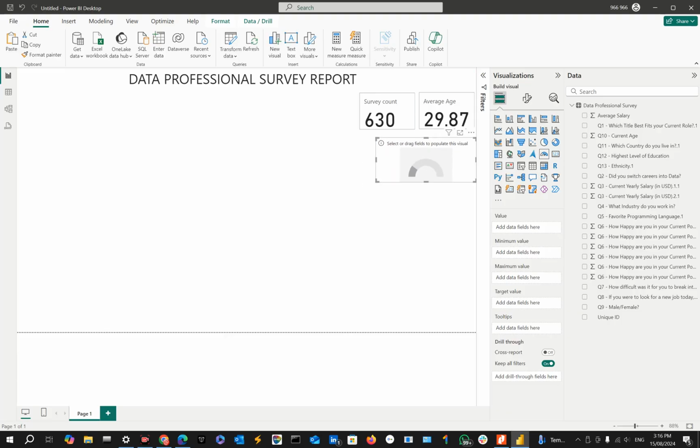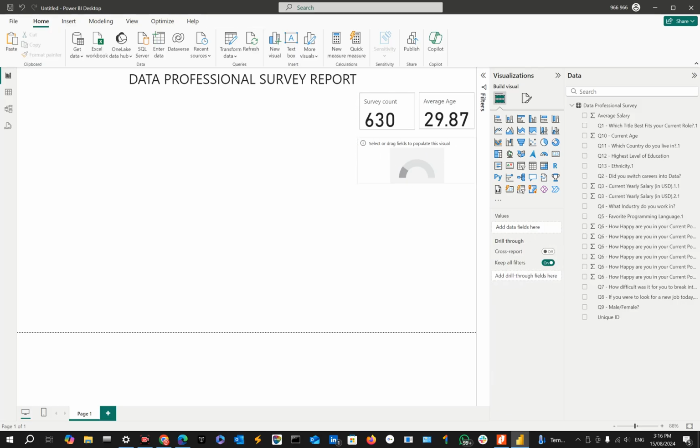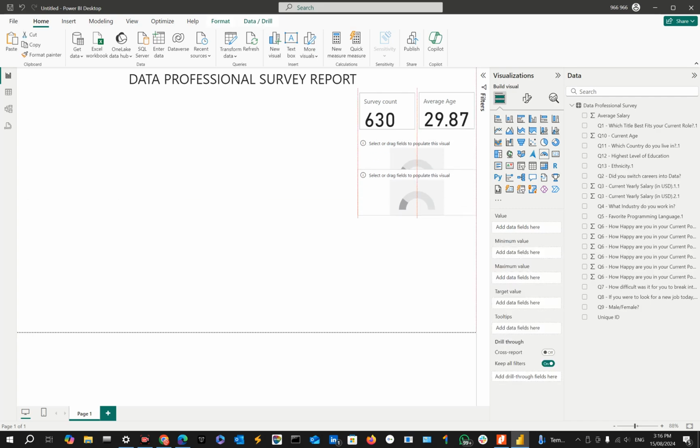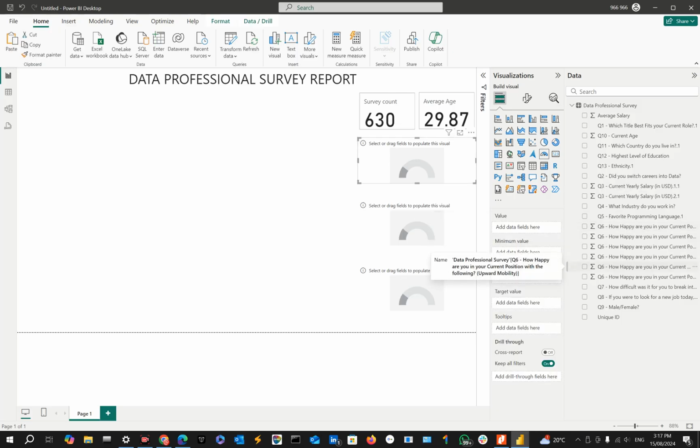So let's make it here. Okay, 1, 2 and 3. Okay, so in the first one, let's say I think salary will be the first one. Satisfaction with the salary, work-life balance. Here in the value, we will select salary.